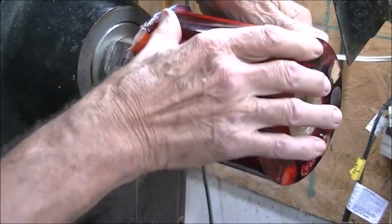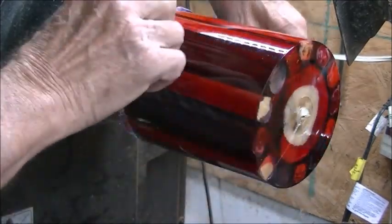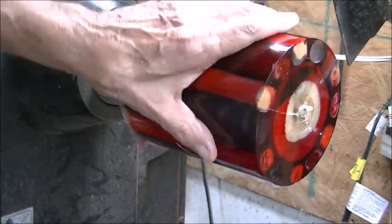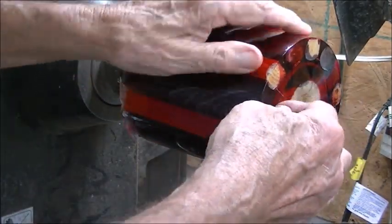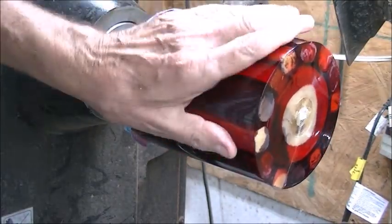There's trash in it right there. My goodness. So pretty soon I think it felt a little pliable still, so I'm going to leave it sit for a while. I may not even turn it today.